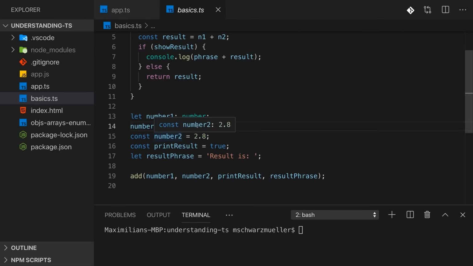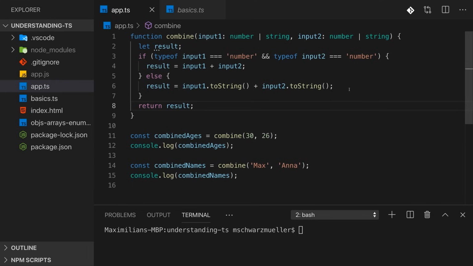There, if I hover over that, you see the type which was inferred is not number, it's 2.8. And TypeScript did infer this concrete number as a type here because it's a constant. It will never change, and therefore TypeScript knows the value I assign here is the exact type I have. So of course this is a number. You could say 2.8 is derived from the number type, but it's a specific number. And this does not just exist for numbers, but also for strings and so on. And especially for strings, it can be very useful.